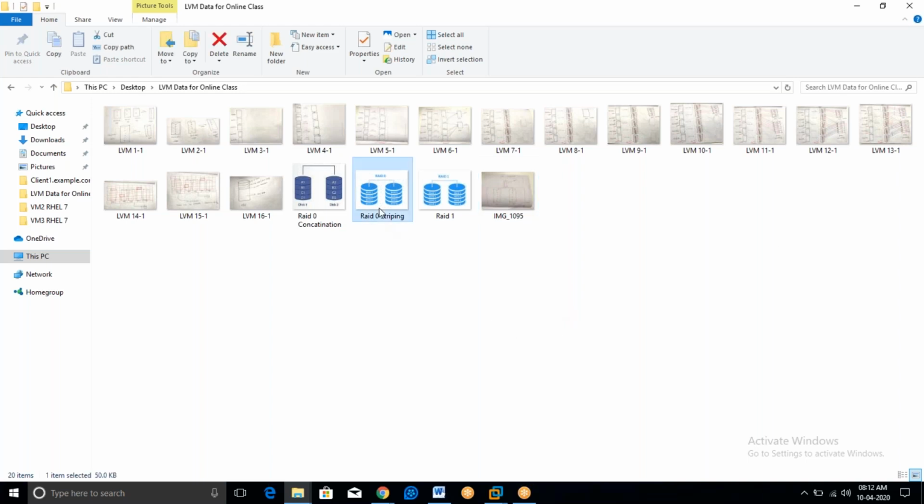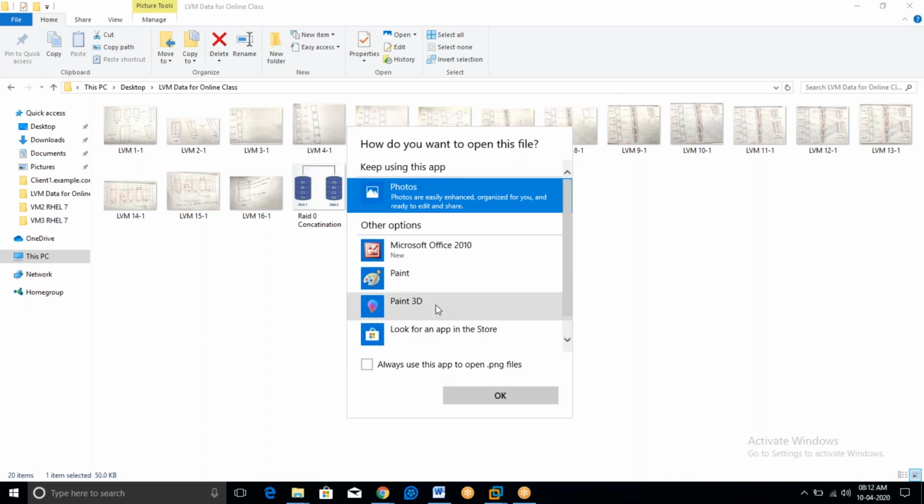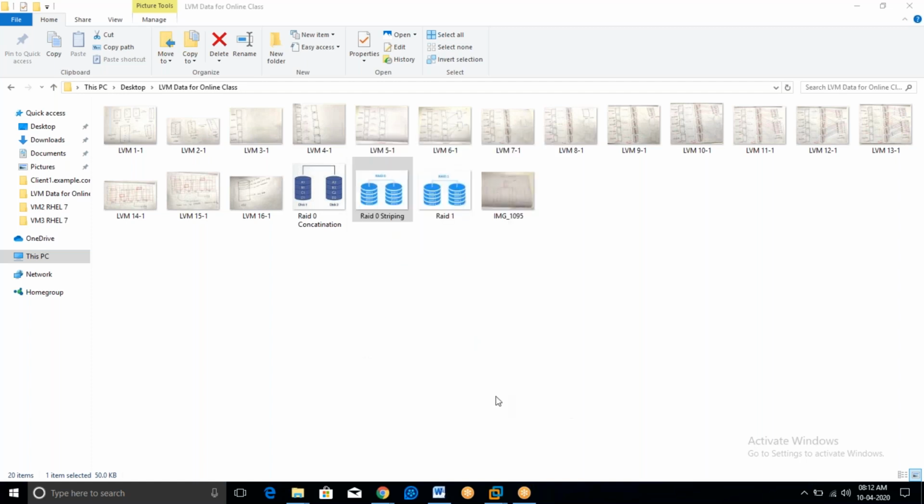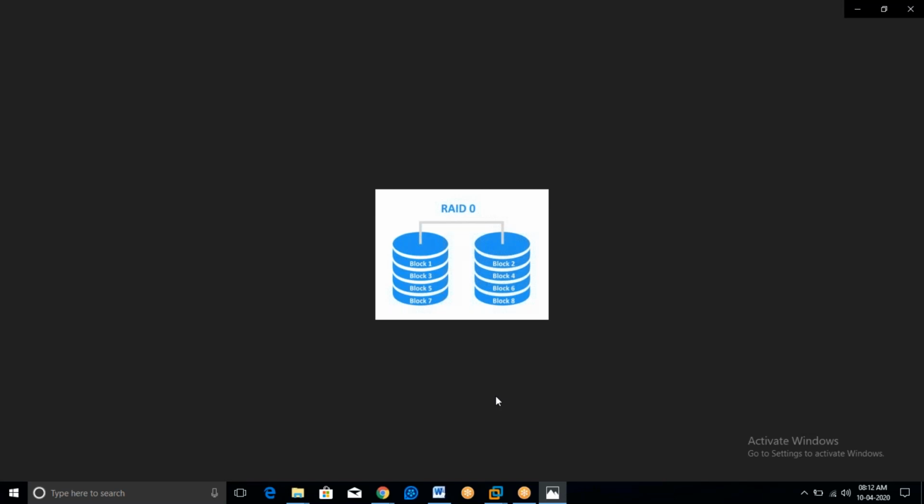We cannot choose a type of volume group while creating a volume group. We can choose the type of the logical volume, whether it is mirrored, striped or RAID 5, while creating a logical volume. These RAID layouts do not work on top of the volume group or physical volume level. They work on top of the logical volumes. Understood.